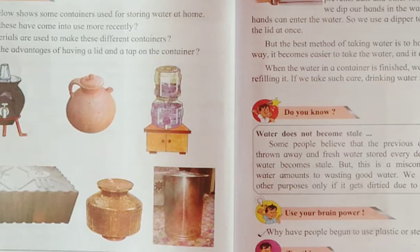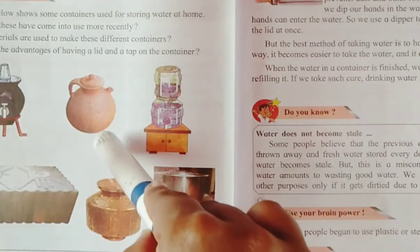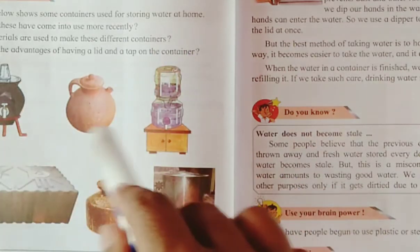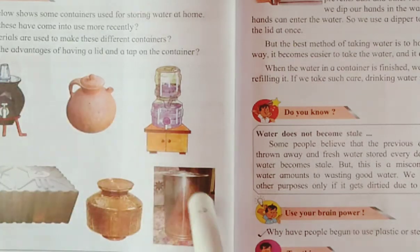Okay students, in earlier days, brass and copper pots as well as earthen pots were used. These are metal pots. These are earthen pots. They are made using mud. You might have these pots at your home with different names. Ask your parents the different names of these pots and which materials are used for making them.